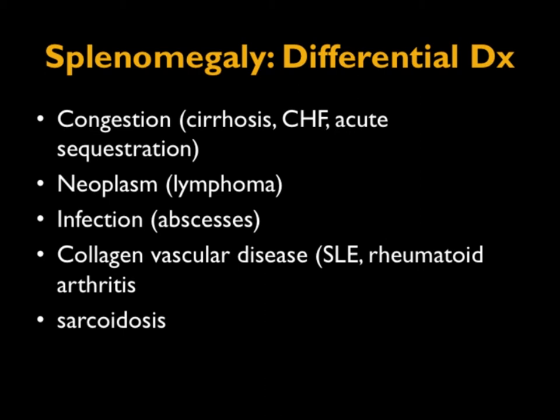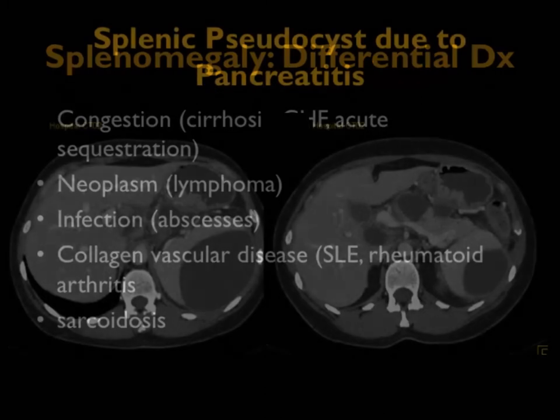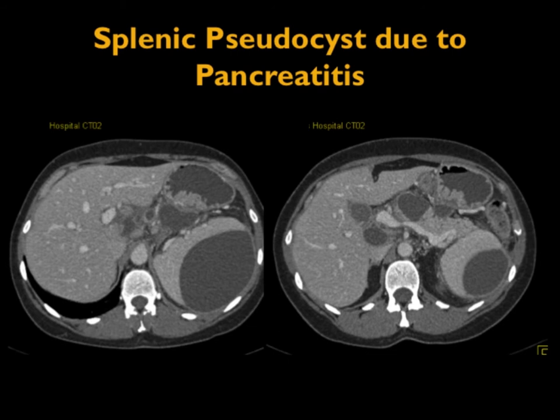Now, I mentioned that not every cyst is a simple cyst. Some are pseudocysts, and this is a nice example of a cystic lesion. Of course, one could think of a simple cyst, but you see it's subcapsular in location with compression on the spleen. This is a classic example of what you might expect with a pseudocyst.